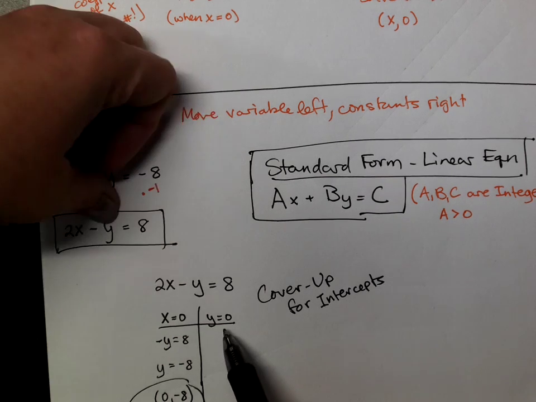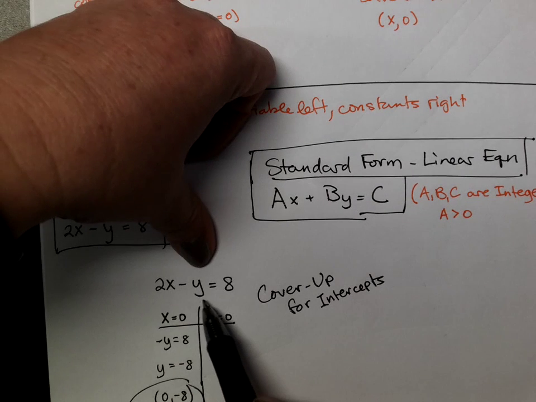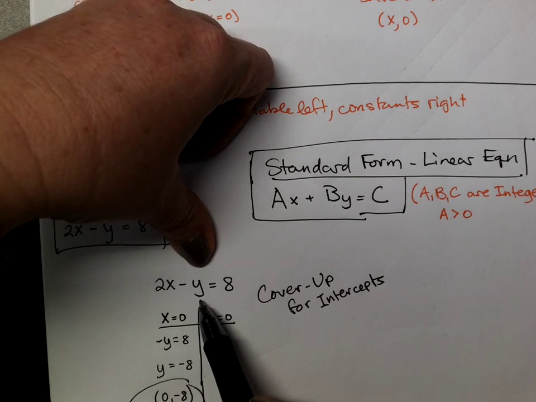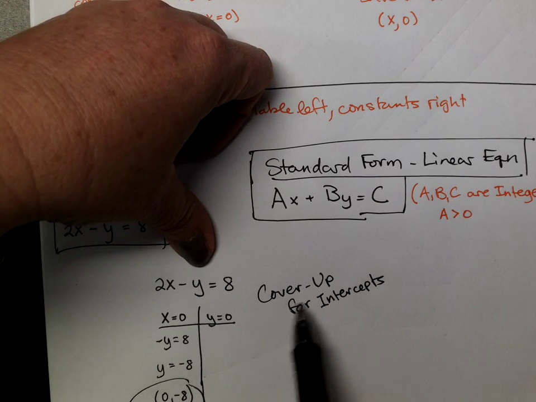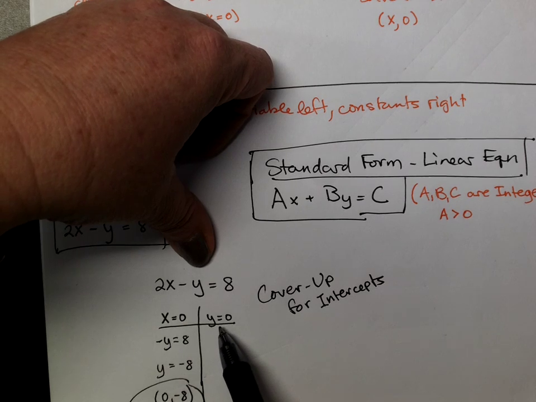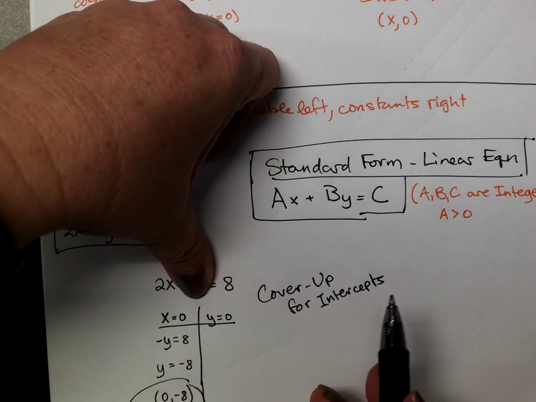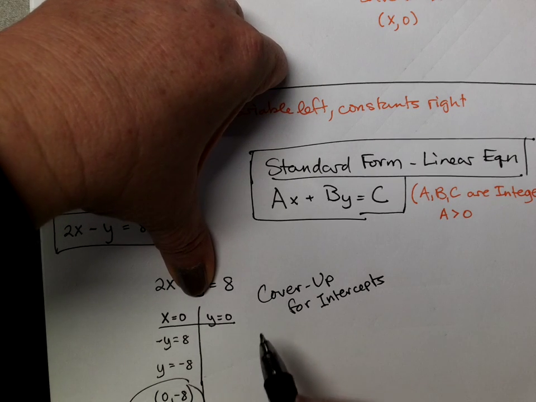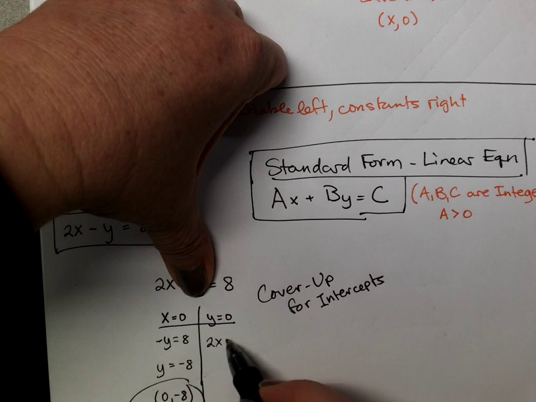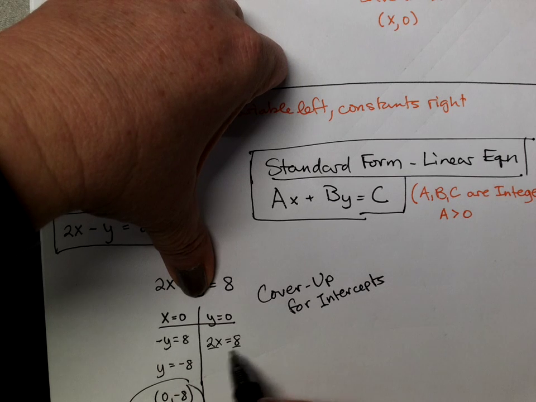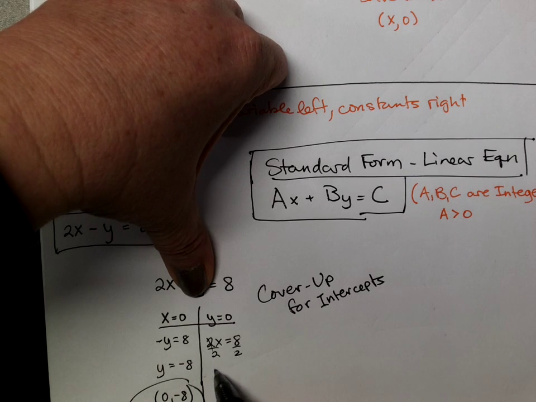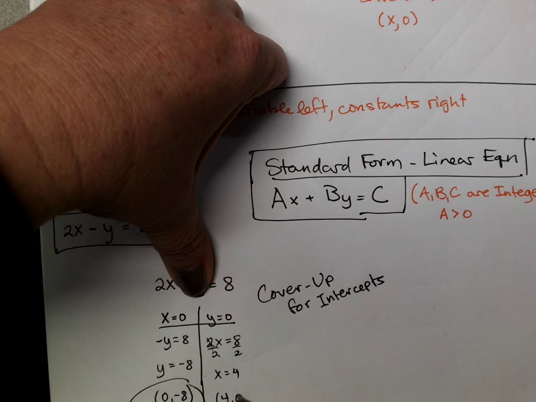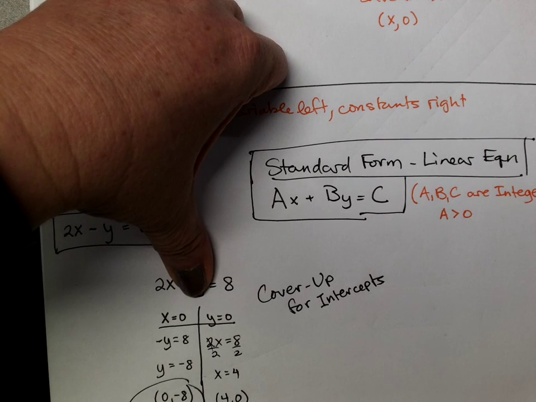Okay. Now if y equals 0, that means the y goes away, because minus 0 doesn't change anything. So cover-up just says, if y equals 0, the definition of the x-intercept, poof, it's gone. It doesn't matter whether y was positive or negative, it's all gone. Write down what you see. 2x equals 8. Most you're going to have to do then is divide away the coefficient, and x equals 4. Exactly like we expected. This is 4, comma 0. Y was 0, so x is 4, and that is our x-intercept.